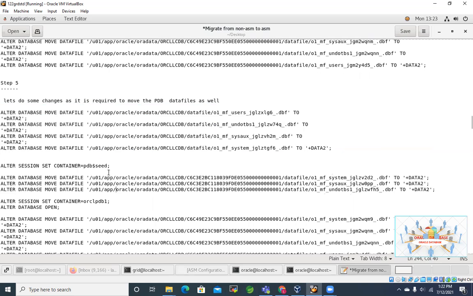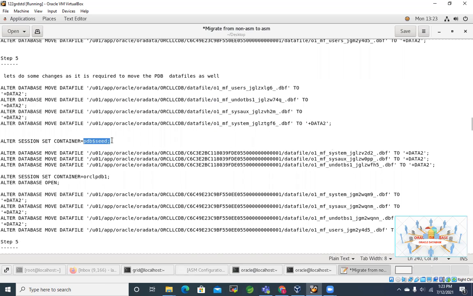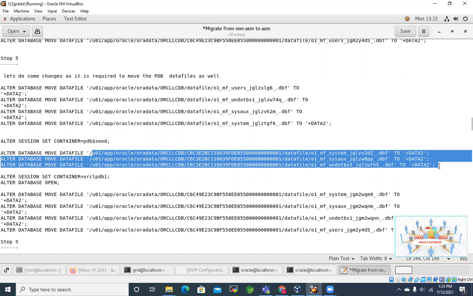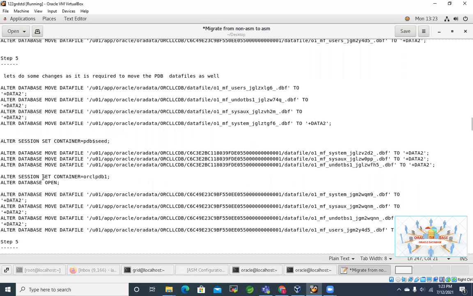And after that, the seed, container ID 2, right? So we are changing with alter session set container for the current session, PDB seed, and moving those 3 files. And then the other one is the PDB. Our PDB, not the CDB, the pluggable database, ORCLPDB, that's my PDB name.